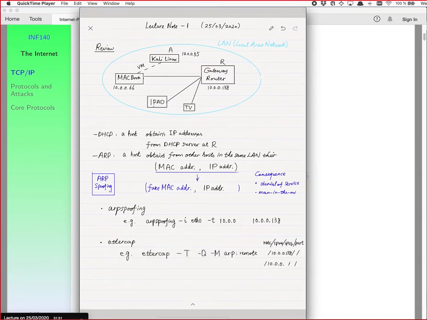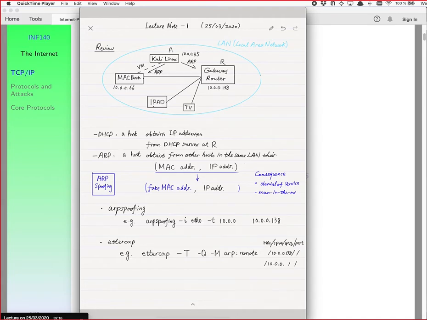So if it sends out an ARP reply to the MacBook, it also sends out an ARP reply to the router here.